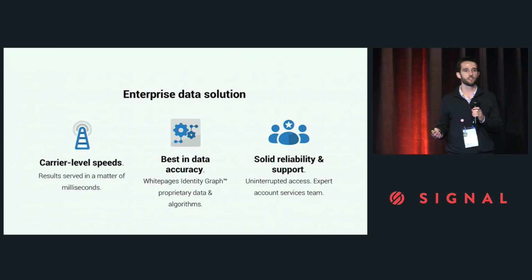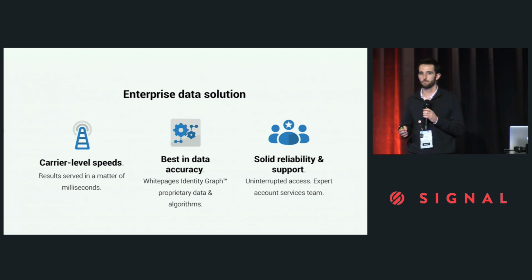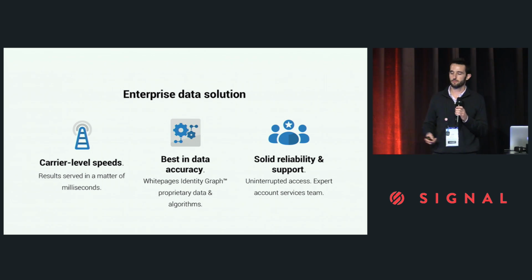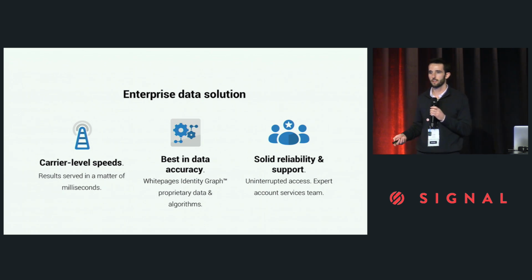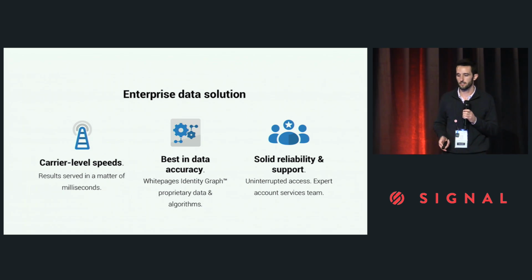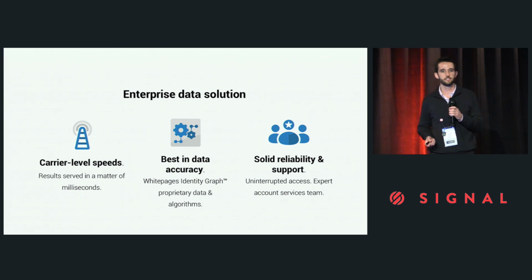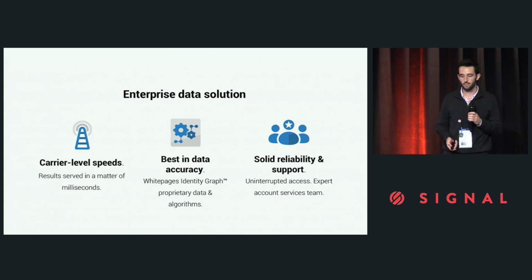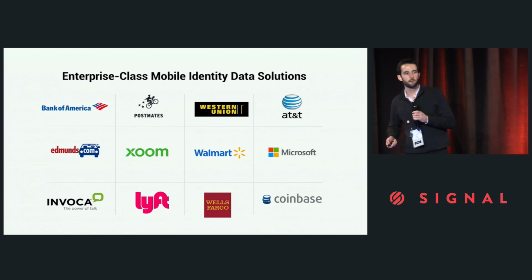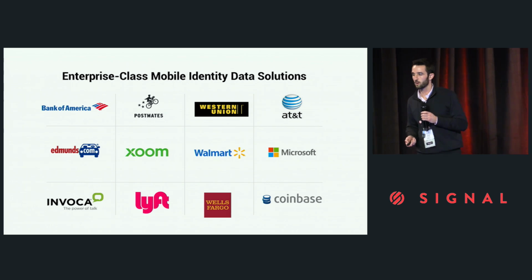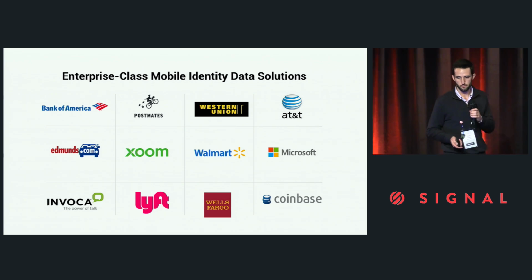And this is a solution that is built for enterprises. All of you that are building Twilio apps need a real-time solution, so you can't be holding up a phone call to gather data. All this data is delivered in under 500 milliseconds. We've got an entire data science team that works at optimizing all this data in our graph and making sure that it's accurate and up to date. And all this comes with the service and reliability that you would expect from an enterprise solution. This is just a quick rundown of some of the companies that have vetted us against those enterprise requirements and are happy WhitePages Pro customers.